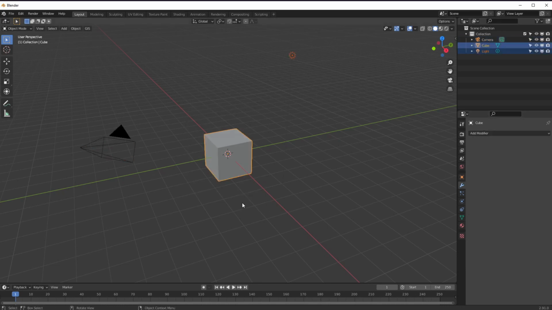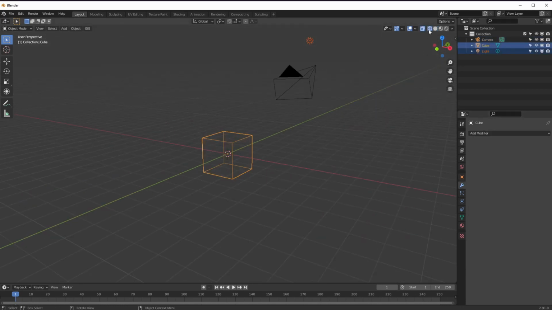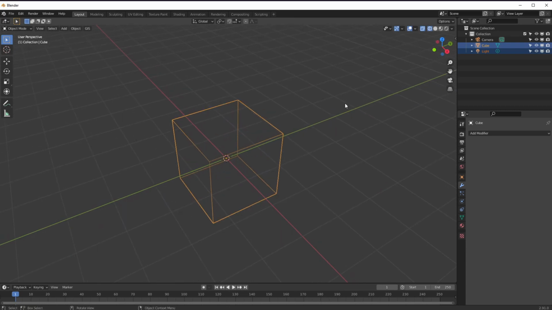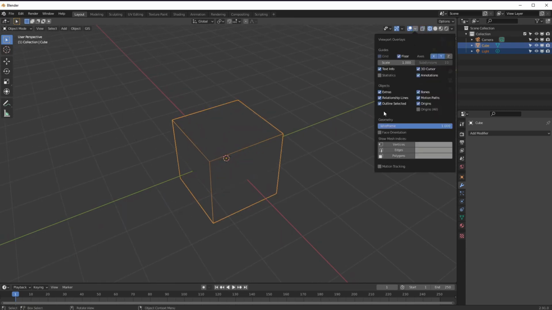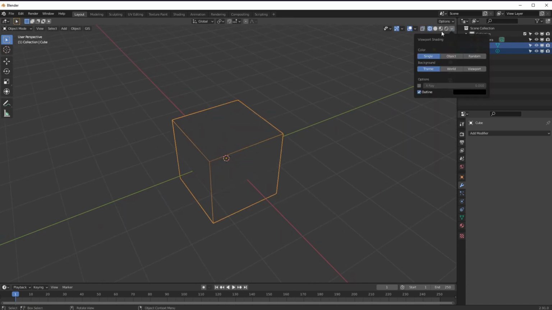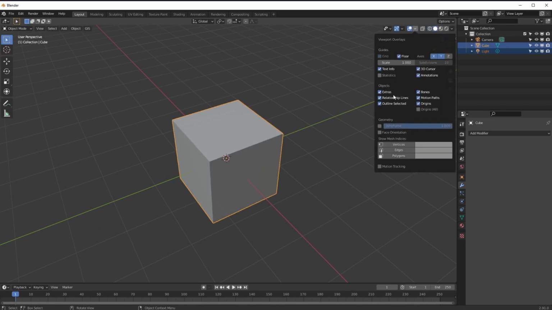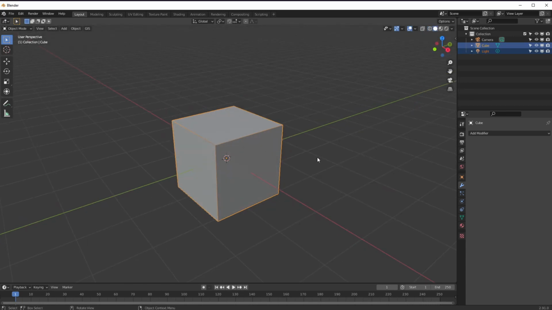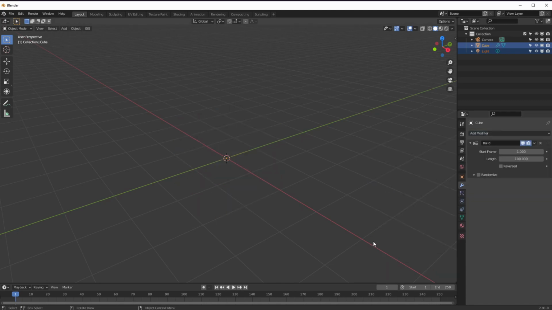I'm just going to go into this box. In fact, I won't stick it on wireframe, I'll just put wireframe over the top of the box. So let's go back to here and turn on the wireframe. If I add the build modifier to this, immediately it vanishes because we're at frame one, and the build modifier basically starts at one and finishes at 100. It actually finishes at 101. We'll come back to that in a second.